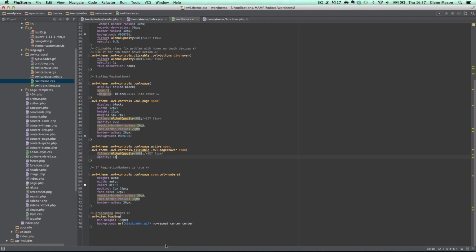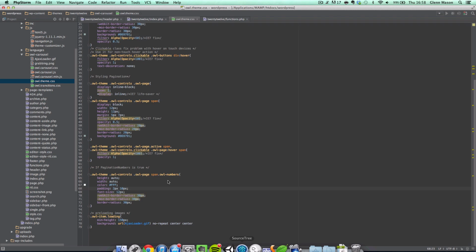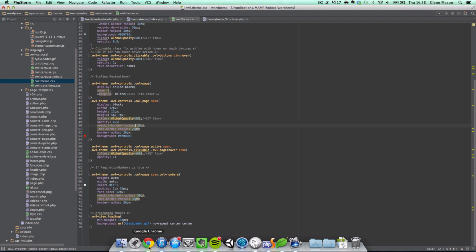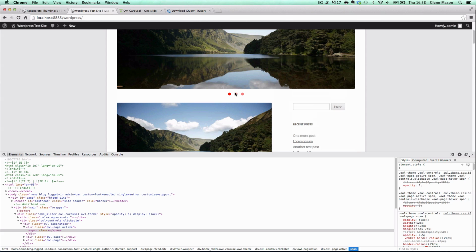So if we go back now, so we've got no color in here, so we want to find out where the color is defined. So let's go and have a look. The color is defined on line 43 over here, and that's the color. So we can even change that in inspect element if you want to. For instance, we might want to make it red, so FF0000. Now they're red. If you want to make that a permanent change, then we go to line 43 inside of here, line 43, and we'd make it red. Like so. Save and then refresh. Now it's red all the time. So you can customize it like that.